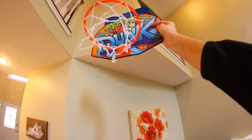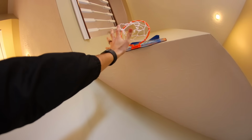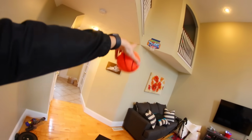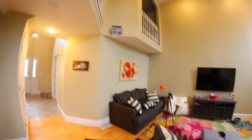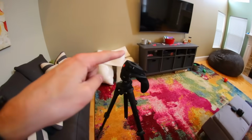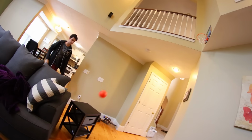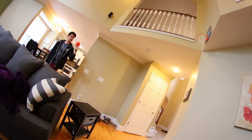Okay, we're getting fancy now. I'm gonna put it up there, which I probably need a ladder for. I got this. Yeah? Yeah, okay. I'm gonna try to bounce it off of this into that. That's pretty tall. That's like a 6-foot difference right there. I don't know how hard I'm gonna have to. Oh, almost did it. This is where you're gonna be. All right, here we go. First try. Actually, technically second try. Oh, good. I need to go down more, less out.